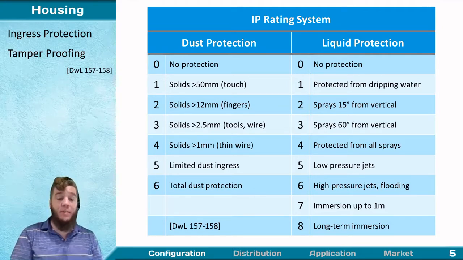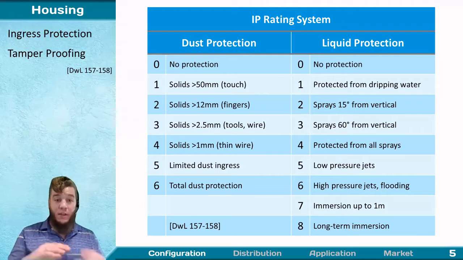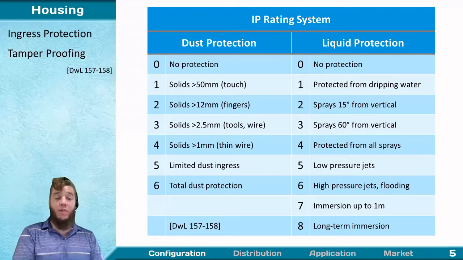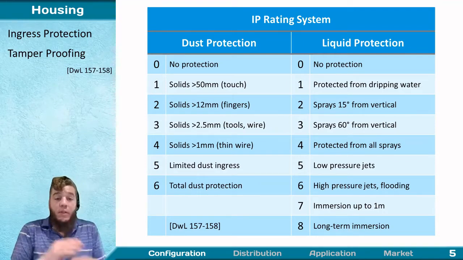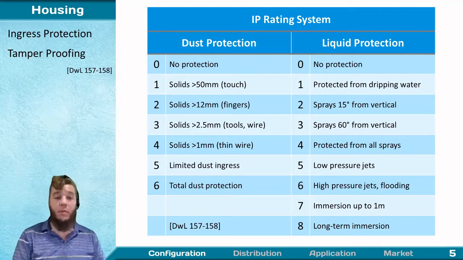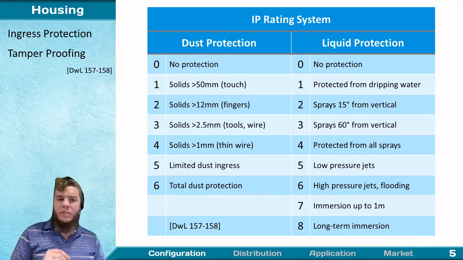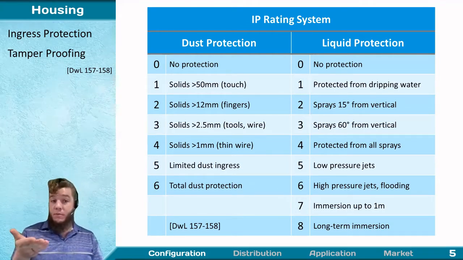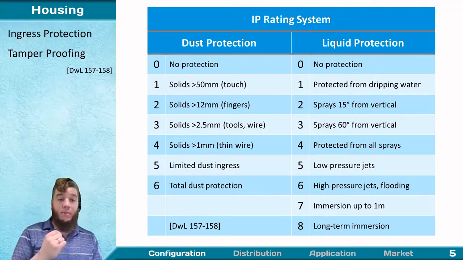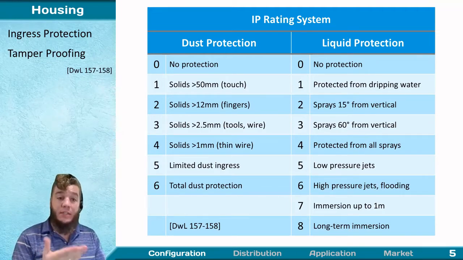I've literally watched demos where they drove a truck over these things, like a hemispherical lens, and you can drive a truck right over that thing and it did not care, just flexed and popped right back up. So you can do a lot with tamper proofing depending on the location you're installing the luminaire. But probably more interesting is ingress protection. And this will come in handy for your projects, given that you probably need to install luminaires above food stations. So that is an environment with specific ingress protection needs.